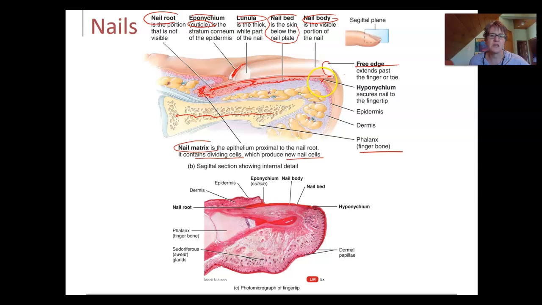There's another region under the nail. If you chew your nails and you get too deep and it hurts, that's this hyponychium that attaches the nail to the fingertip as to seal the nail down so nothing can get underneath the nail. But I care about free edge, nail body, lunula, cuticle, nail root, nail bed, nail matrix. All right. I think that's pretty much it. Hyponychium is kind of like the flower on the frosting on the cake. So we will be drawing nails in lab when we do the skin. I think that's about it.